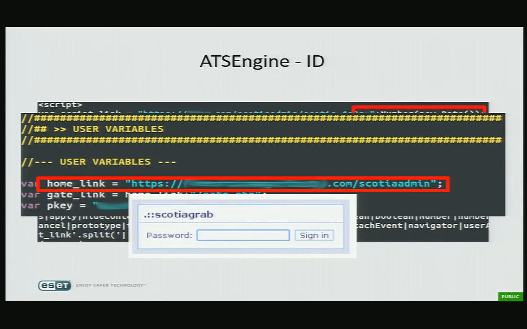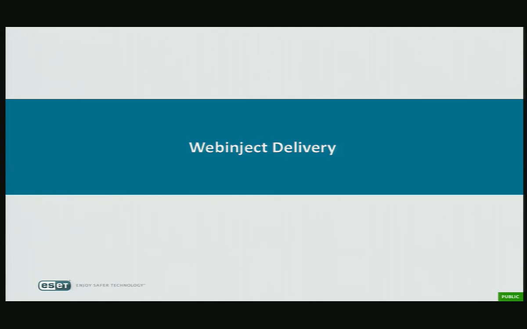So with all this in place, you know by looking at the code that this is familiar, then you have the external JavaScript that is downloaded that contains a lot of information that is similar to what Yumba is doing, and then you have this admin panel which is similar, so you can have a pretty good feeling of who is behind these things.